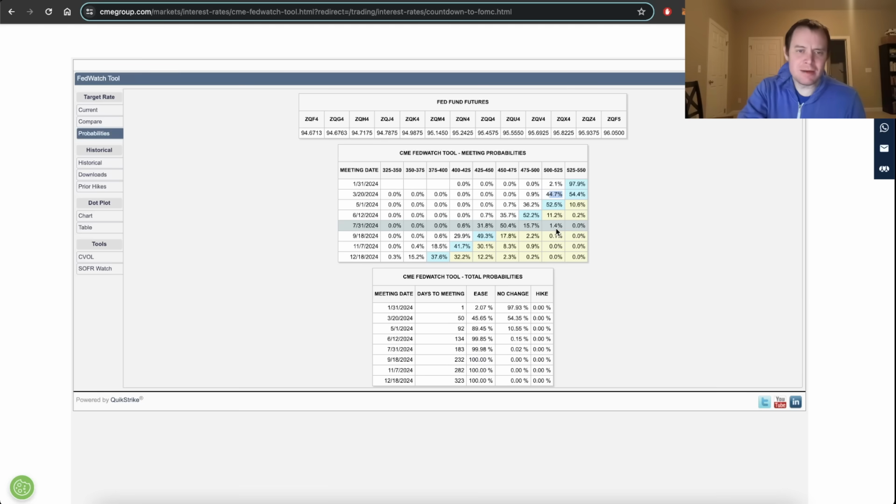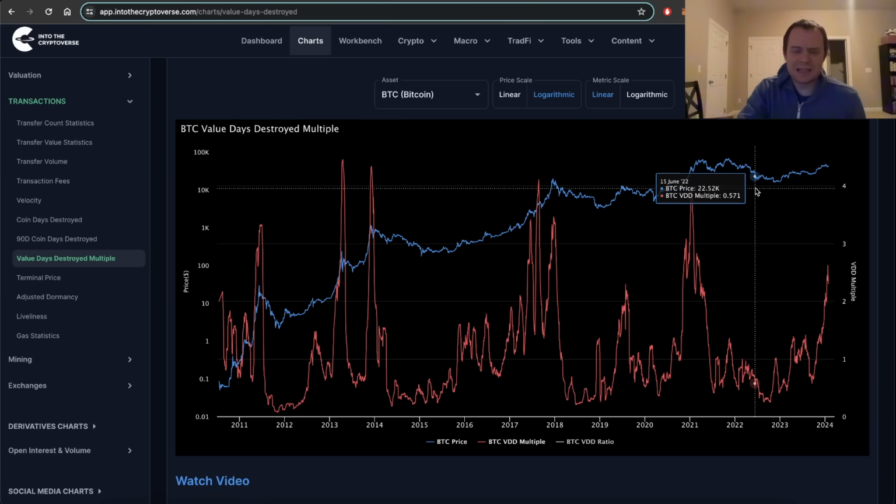So if it were to mimic 2019, then if you get a rate cut in March, then maybe that implies that the metric starts to slow down in February. Or if it follows May, then perhaps the metric starts to slow down in April, right around the time of the Bitcoin halving. So it sort of goes back to this idea of chasing narratives, right?